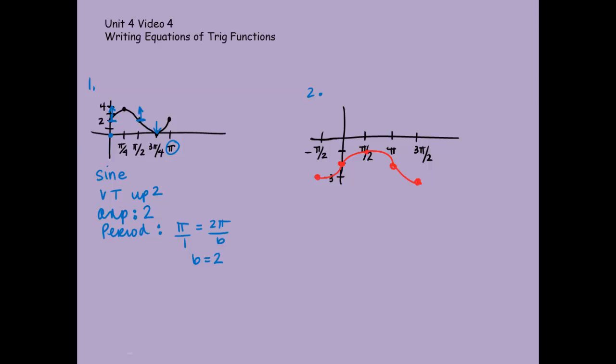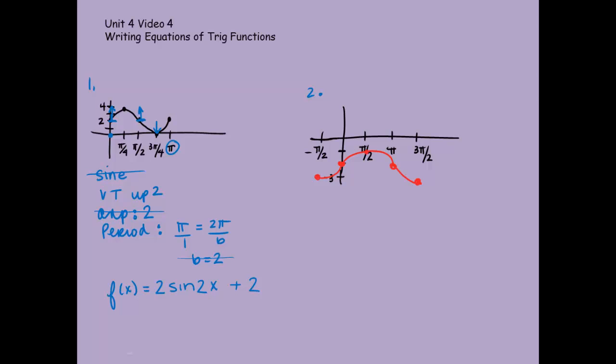Okay, so with that, I can go ahead and start to write the equation based on all my information. So I'm going to start with f of x equals, my amp is 2, so that takes care of this part. And I've got my sine. My b value is 2, so I've put in my b value. I'm also taking care of the fact that this moved up, so I've got x and then plus 2 as well. And that should take care of everything for this particular graph.